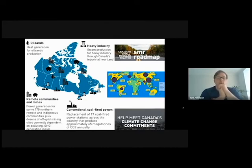Well, we know that there are 17 coal-fired power stations. Yeah? They produce a lot of CO2. We can replace them because small modular reactors kind of fit the size and the power output capabilities of these stations. So they could be a drop-in replacement without needing the same footprint that a Pickering type station would need. We can think about remote communities.